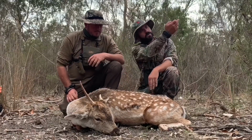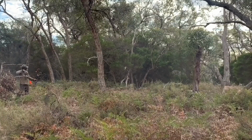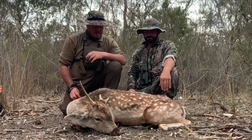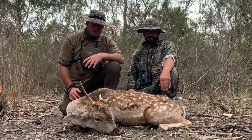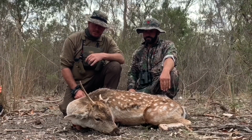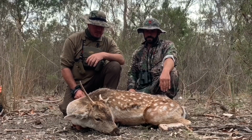And the arrow's just gone. Arrow's skyrocketed and couldn't find it. He then ran over in Matt's direction, but going away a little bit. He still had no idea what it was. He was confused. I was going to get another arrow out to put another one into him, but he was looking directly at me. So I didn't have much of a choice. And then he started running.